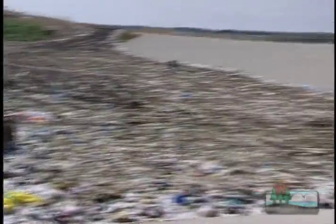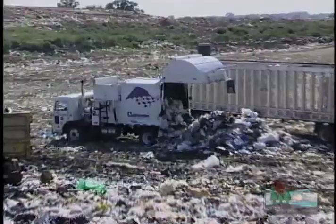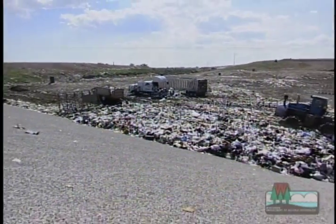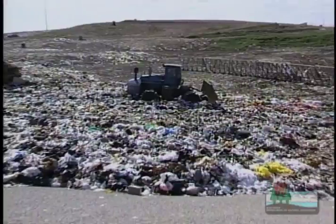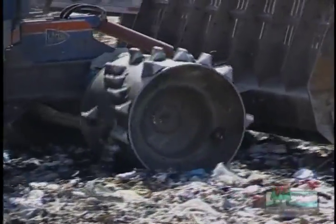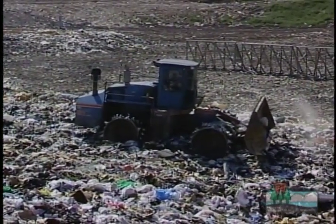Annie, this is the actual landfill. About 95% of this waste is just from our county alone. They use this special machine to compact all the waste that comes into the landfill. The machine actually weighs the equivalent of 15 cars — that way it compacts the trash so they can fit a lot more in an area, which means this landfill can last a lot longer.